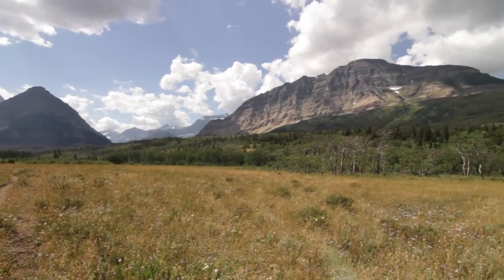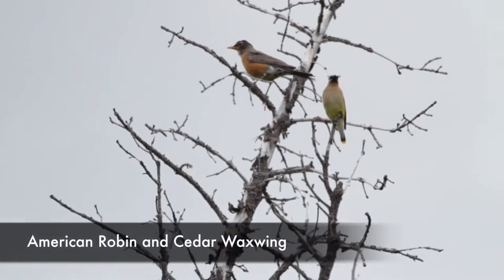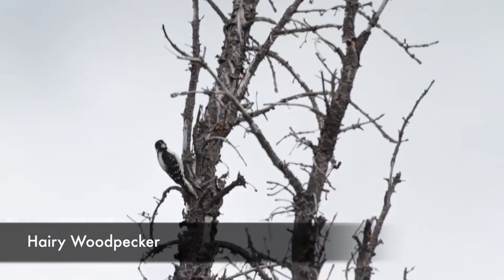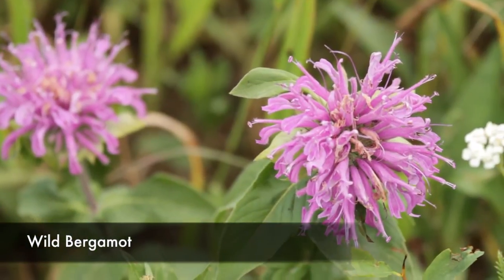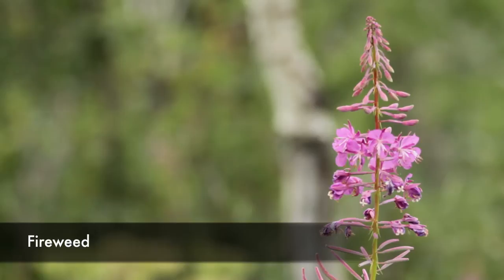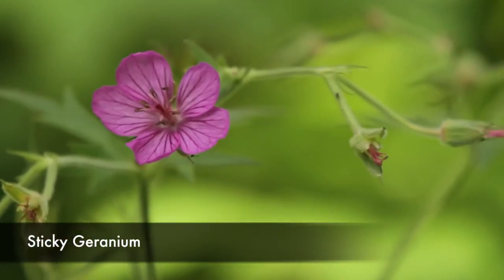It's really off the beaten path sort of a place, and as you keep getting closer and closer the views just keep getting better and better. There are nice meadow flowers - I'm coming a little bit late into this area so not getting as many, but I can definitely tell there were a lot earlier.